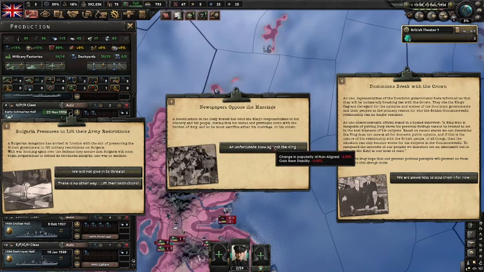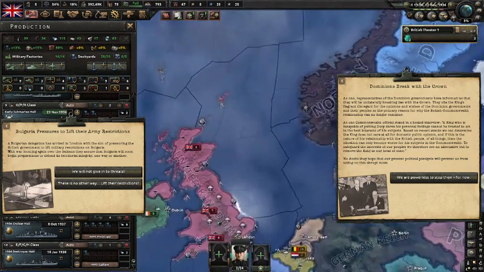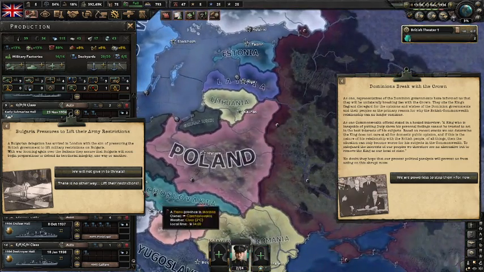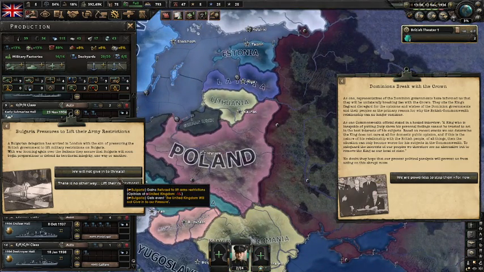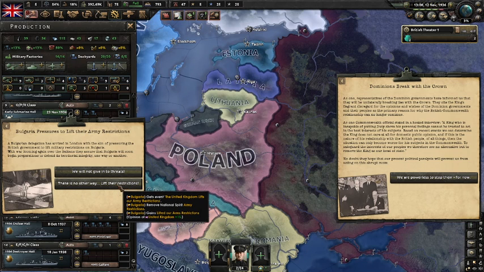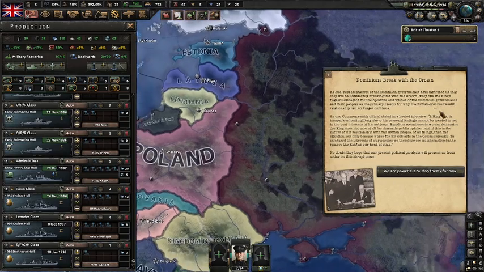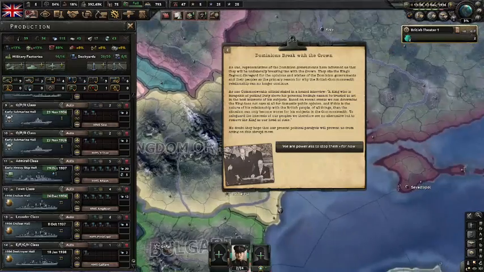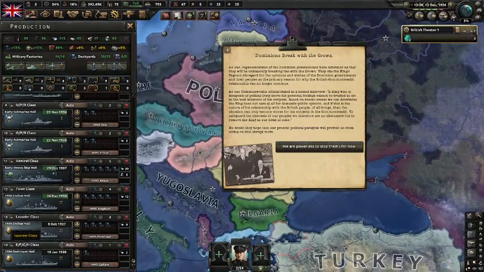Okay, the newspapers have opposed the marriage. Yes, we know. Again, they did. Bulgaria pressures to lift their army restrictions. A delegation has arrived in London with the aim of pressuring... We won't give in to threats. I don't want another powerful state arising in the Balkans, because that powerful state's gonna be me.